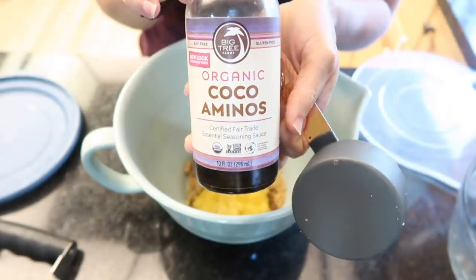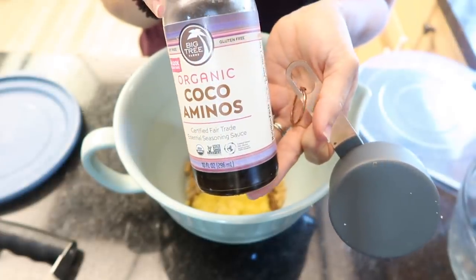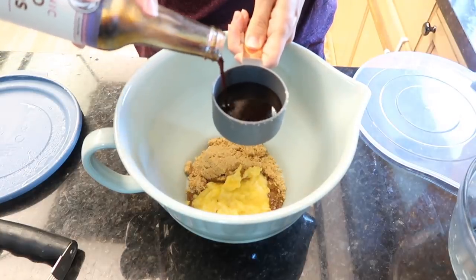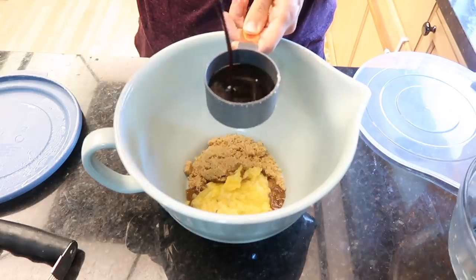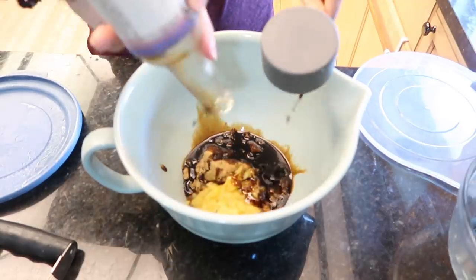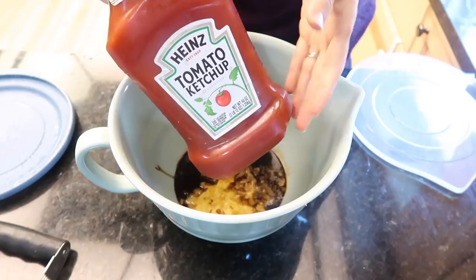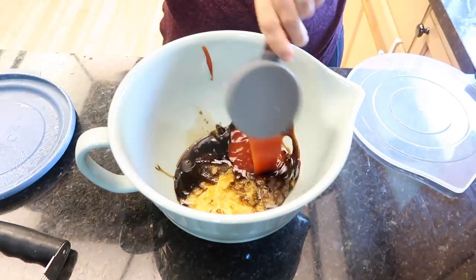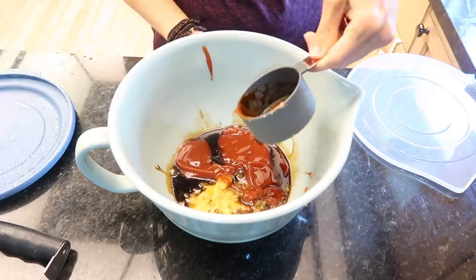So combine the pineapple juice 1/2 cup, 1/2 cup brown sugar, 1/3 cup ketchup, 1/3 cup low sodium soy sauce. I use Coco Aminos, and I had a little bit more. I just used the rest of the bottle. Guys, it doesn't even matter. That's why I don't measure. If I would have just dumped the bottle in, you know what I mean? Things work out. Also 1/3 cup ketchup, just said that.